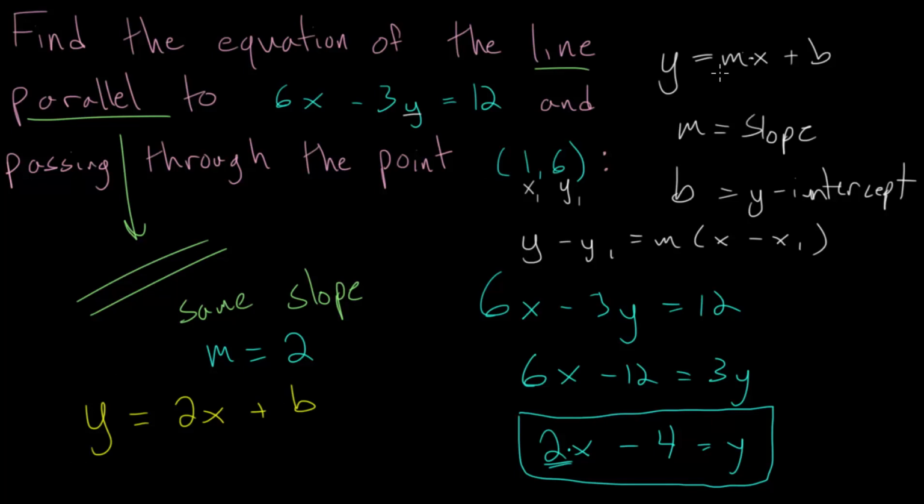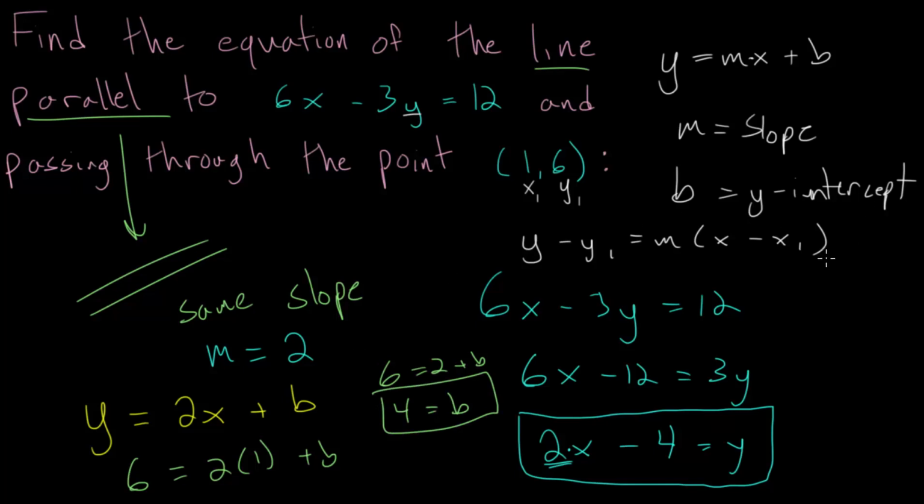We'll plug it into our slope-intercept form so that we get y, which is 6, is 2 times x, which is 1, plus b, and this is just 2, so we get 6 is 2 plus b, and subtracting 2 on each side, we get that b is 4. So combining everything we know about this, we have that y is 2x plus 4.